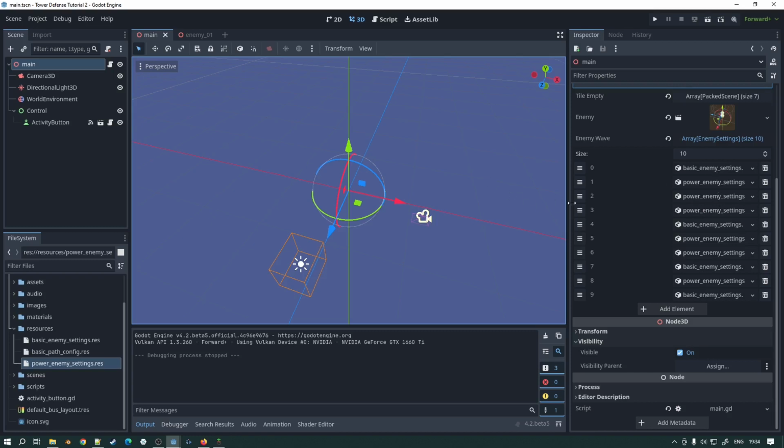Now this isn't perfect. If somebody actually knows the answer to this, that would be great. I can't work out a way to get arrays of arrays in Godot. So if there's somebody that knows how to do that, that would be absolutely wonderful. What I'm going to have to do, I think, is create a class called wave, and then we'll have an array of waves. But we'll come on to that in a moment. So that's that. By doing all of that, nothing much else has changed.